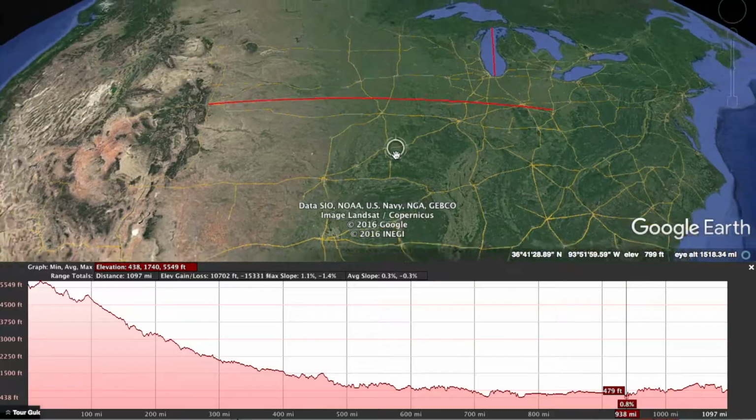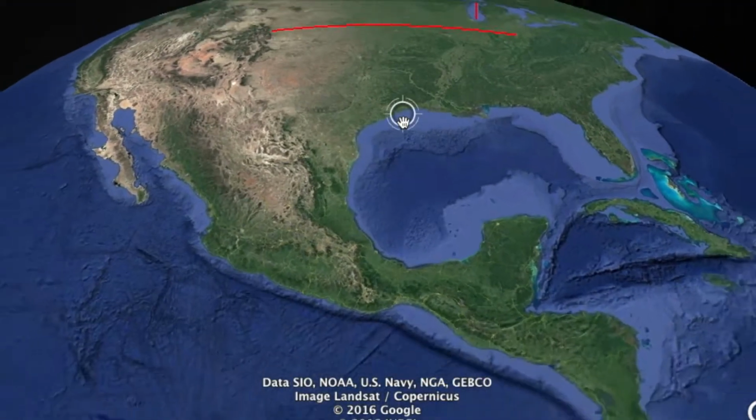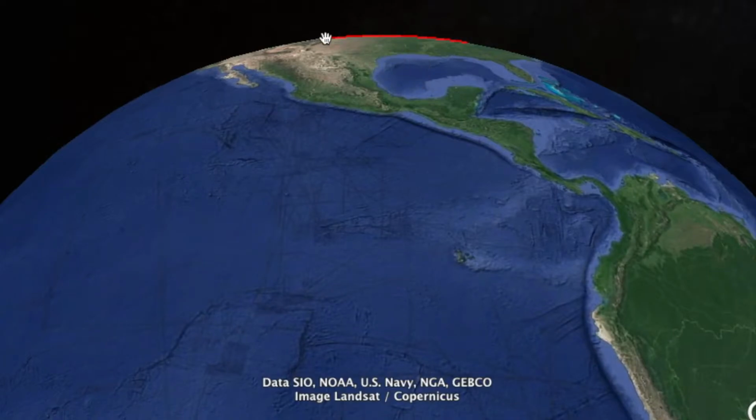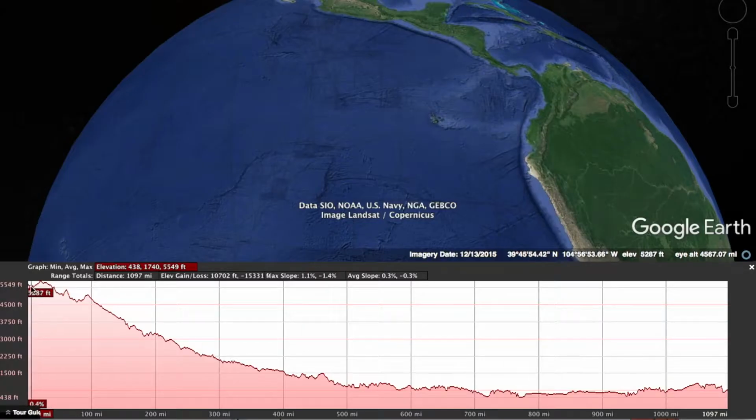So what's interesting is Google Earth wants us to believe that the landscape makes this curve as shown here. But the elevation cross section actually shows that the landscape of the United States from my dad's house to my house follows this path. And most of us, when we were in elementary school, learned that the Rocky Mountains, which is close to where my dad lives, is the continental divide that divides the rainfall from east to west.